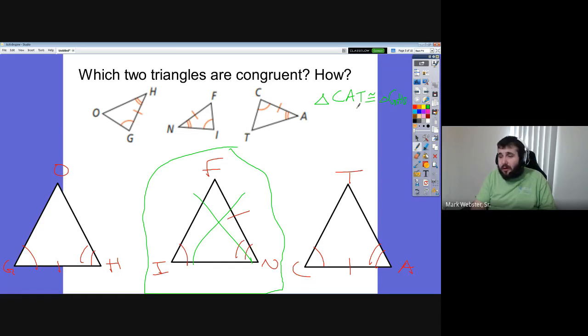So you got to make sure, and this is something to be very, very careful about. Make sure that your letters match the way they do in the picture. The letters are meaningless. They could be whatever letters you want, but they have to be corresponding to each other. It has to be the same angle with the same angle, right? The one has to go with the one. The two has to go with the two. The side pair has to go with the side pair. So you got to make it work that way. How? By angle, side, angle. And I'll detail them over here. Angle, side, angle.